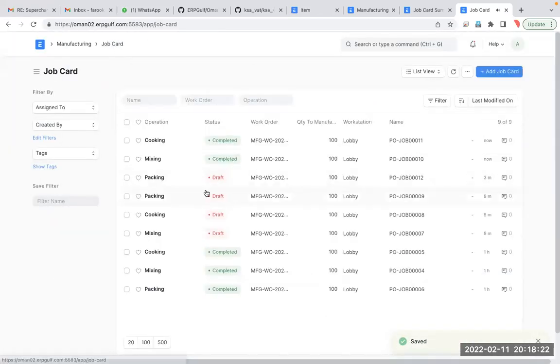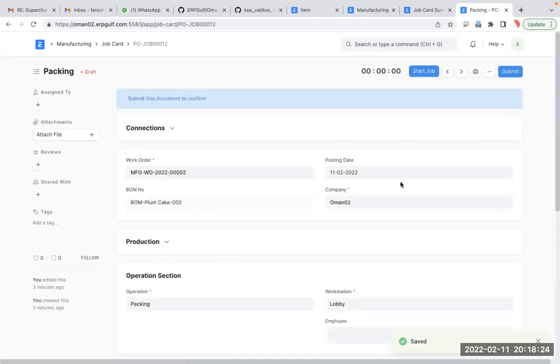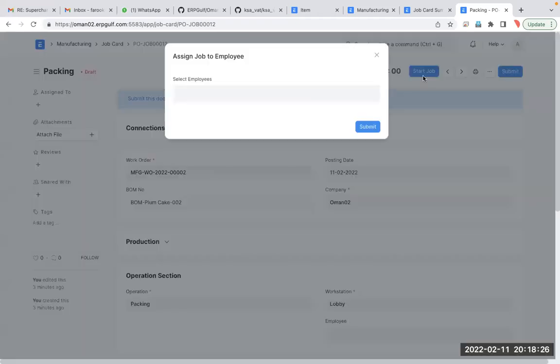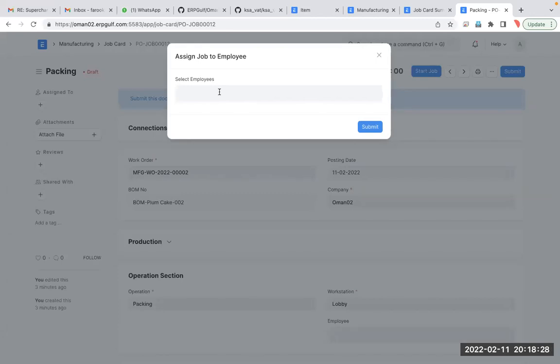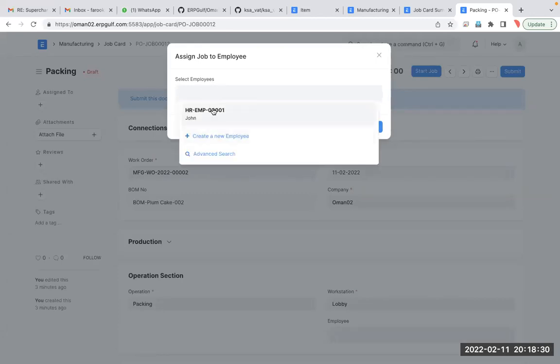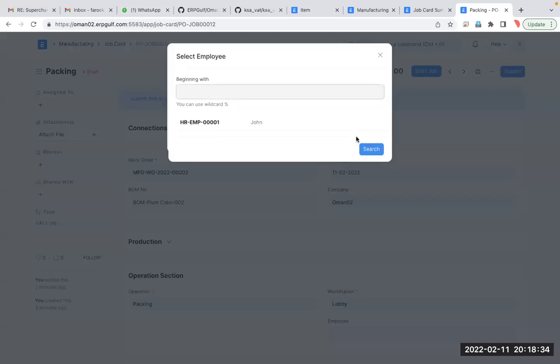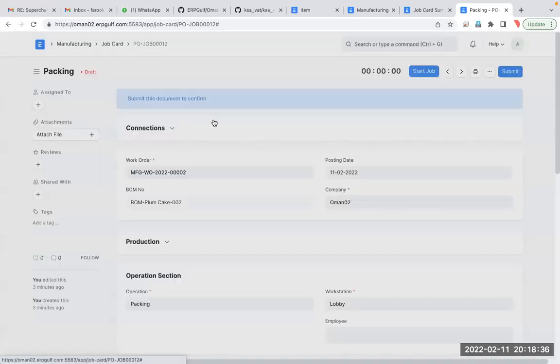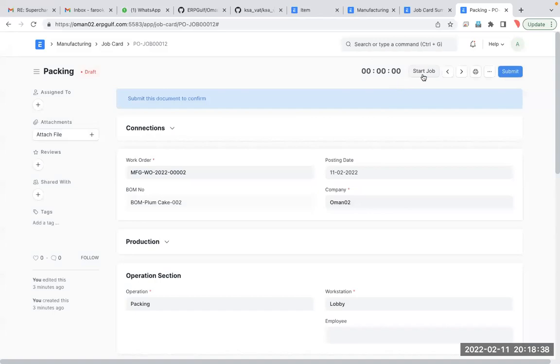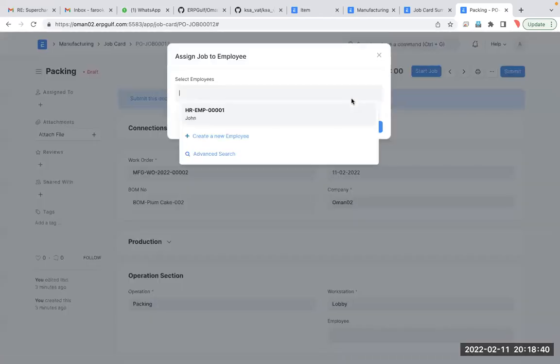Now the last one, packing. So I'll do the packing also. I start it, select an employee and submit. So starting, what happened?